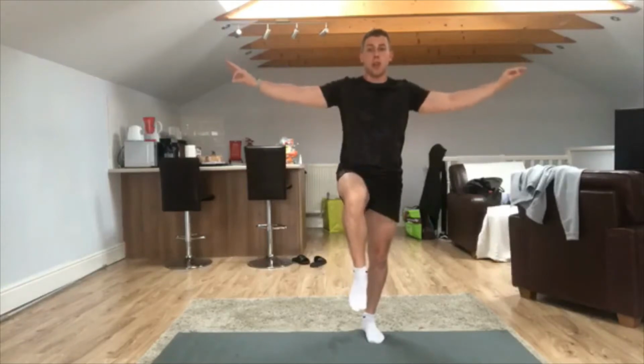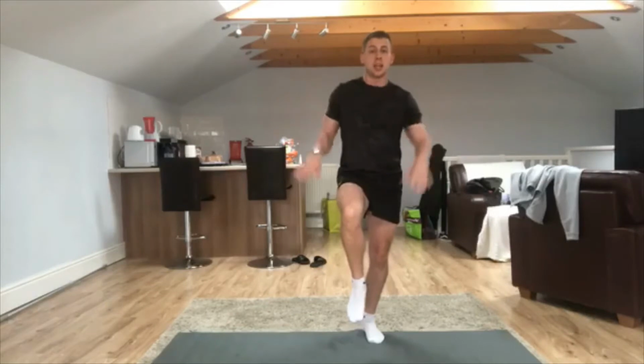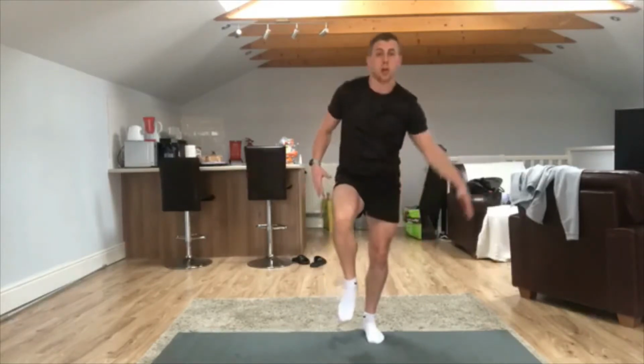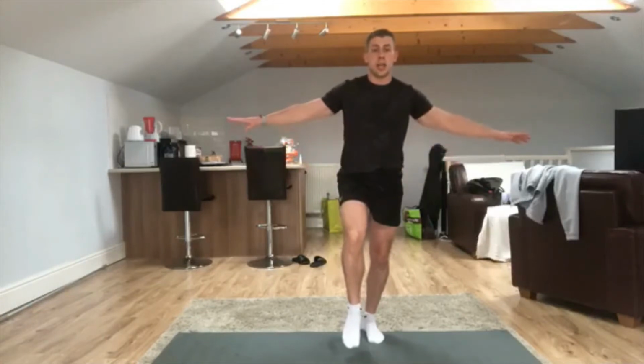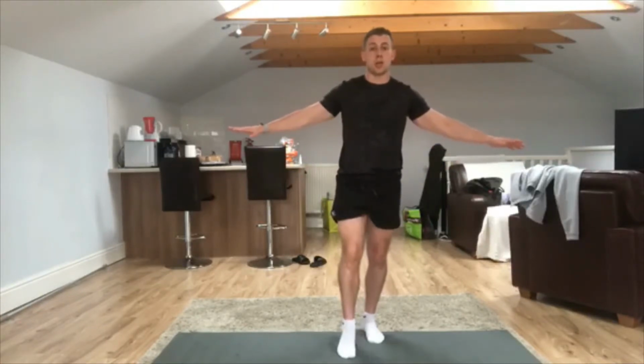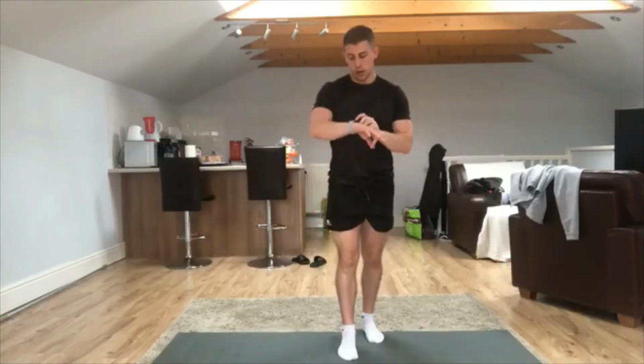If you feel really, really wobbly and off balance, don't try and fight against it, okay, because you could twist your knee or your ankle. Just lower the height of the foot, take it down a bit. If that's still no good, just touch the floor, regain your balance, start again. Don't try and fight against it, because you could twist your ankle. 5, 4, 3, 2, 1.